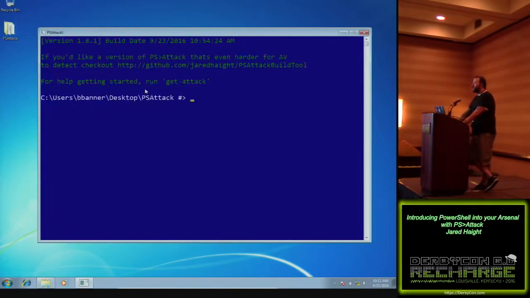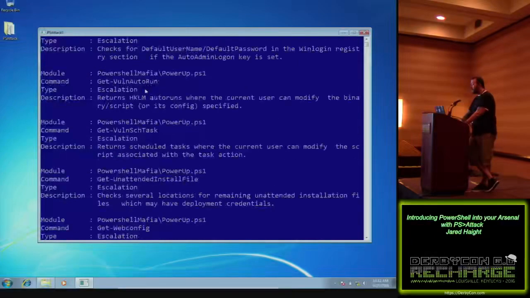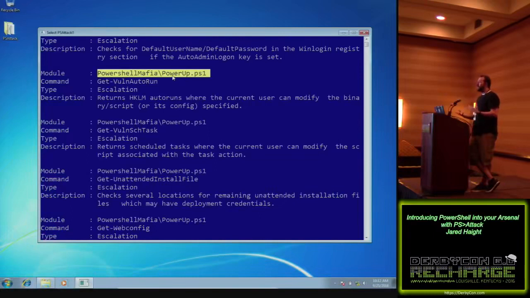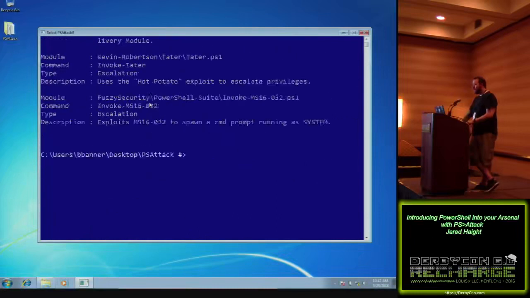And the first thing I want to do is fix this whole low-level user privileges thing, right? So we're going to run getattack, and we're going to look for what we can do for escalation. And a whole lot comes back. A lot of it's provided by PowerUp, which is a great collection of common misconfigurations in Windows that allow for privilege escalation. So service exes that have real loose permissions that we can go ahead and overwrite and restart and stuff like that. Unattended install files that may have passwords in them. The one I want to run here, though, is invoke MS16032.